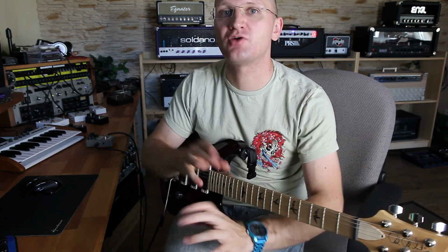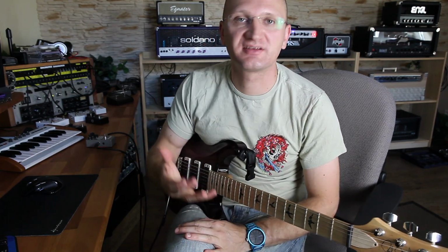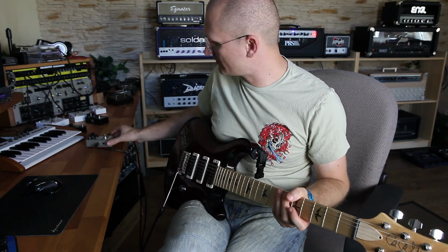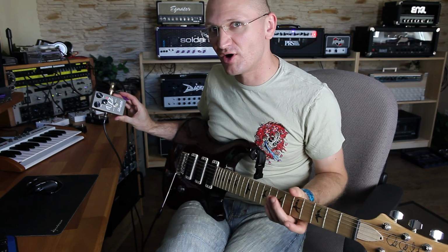So it is a little bit of an odd thing, but not really, because it's now over 4-4, just different emphasis. So I'm really starting to like this Silicone Fuzz from Love Pedal.